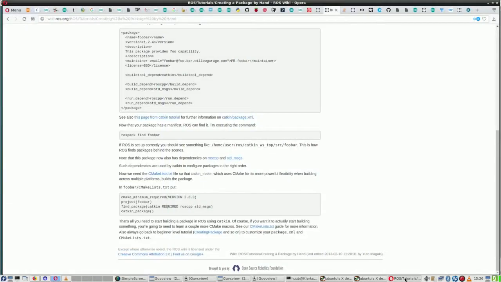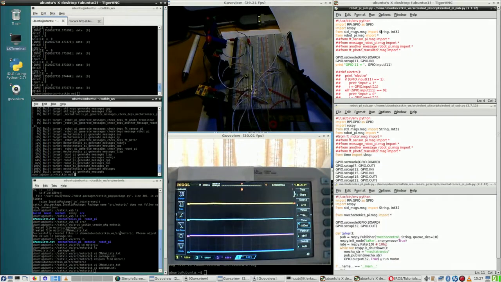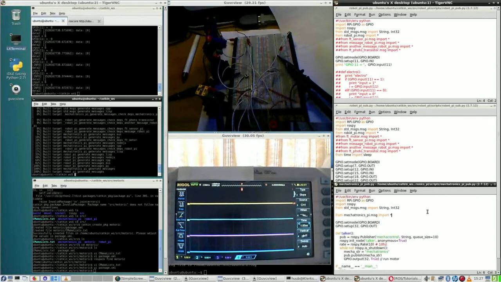So, coming to the bare basics once again, it looks like it's outdated. Does this have any consequences for the mechatronics package? I think so.